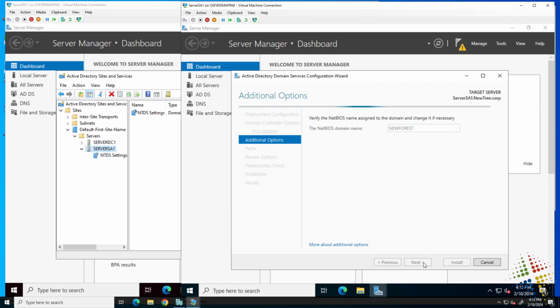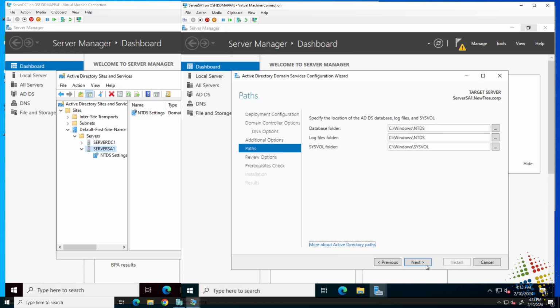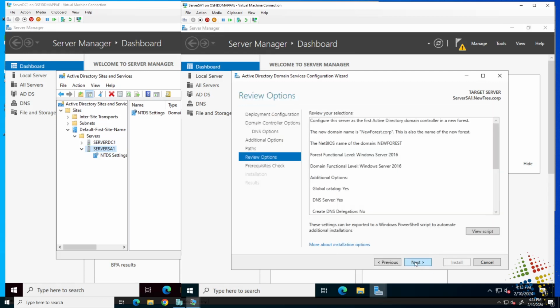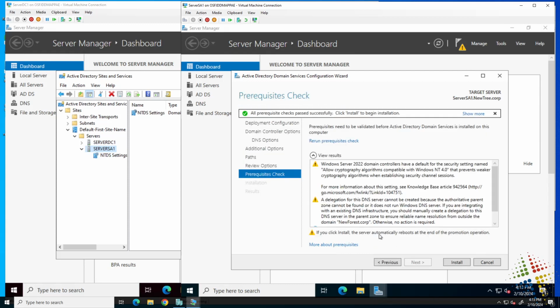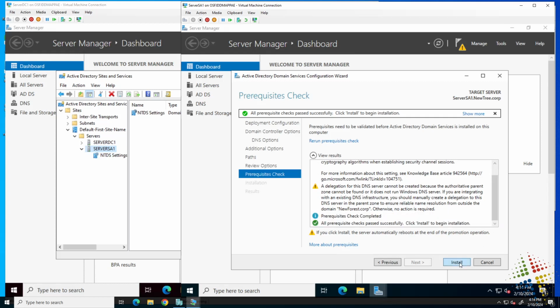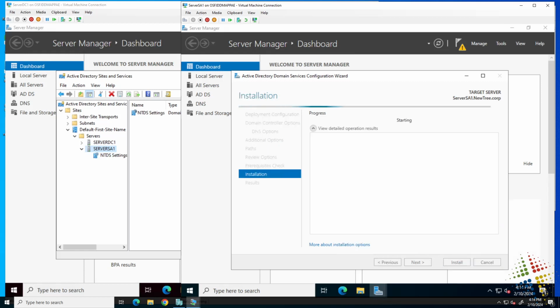We'll confirm the paths. Next, next. The prerequisites check has run, and I do again see a couple of warnings, but no errors. So I'm going to click install, and when the install is finished, it's going to reboot, and at that time, we are done with activity 5.14.